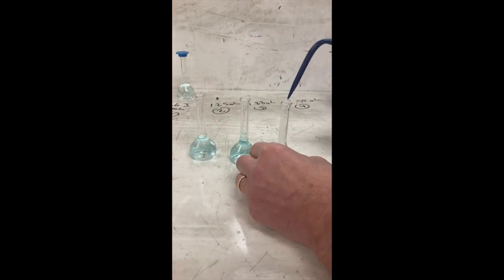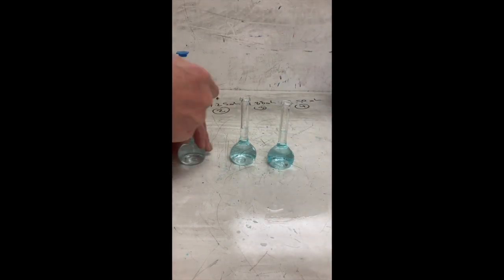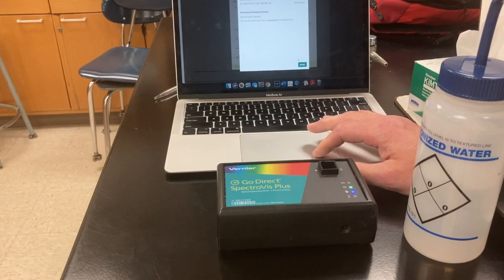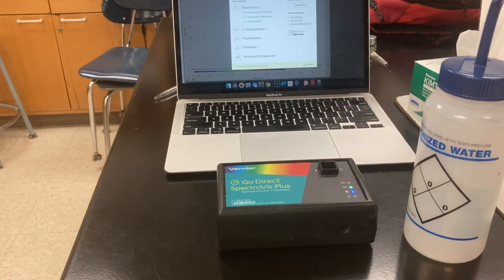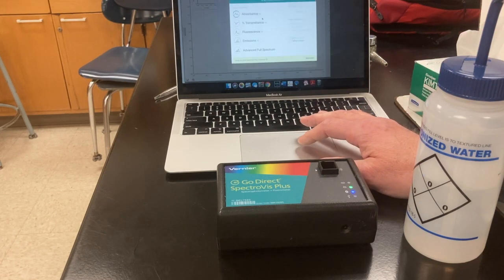And now I'm going to speed up the process because all I'm doing is diluting all these things, so you don't need to watch that slowly. And now I've got 4 solutions, each with a different concentration, all 25 milliliters final volume. The next thing to do is create my Beer's law absorbance versus concentration curve.